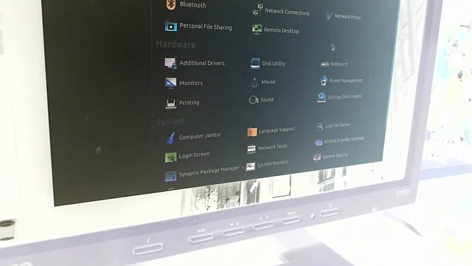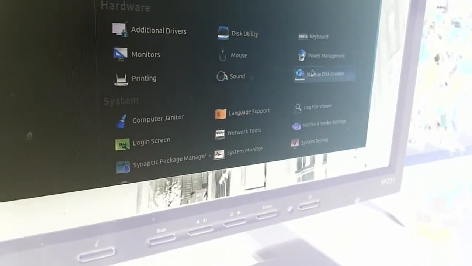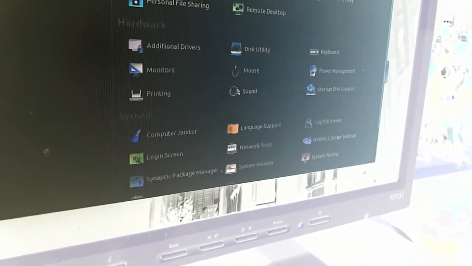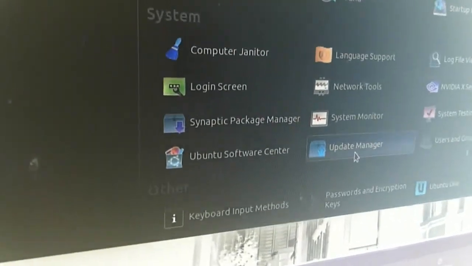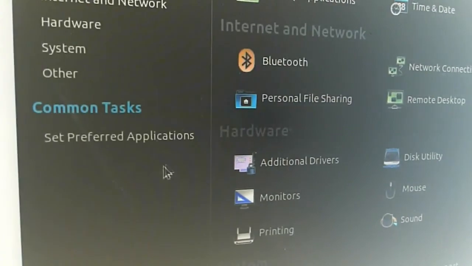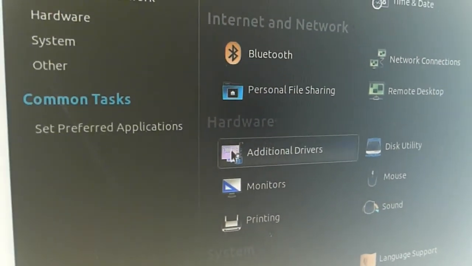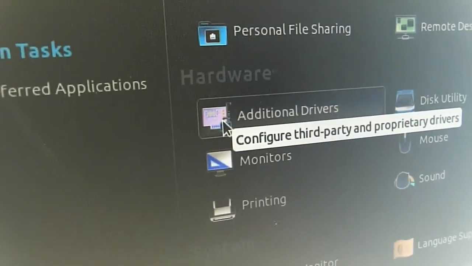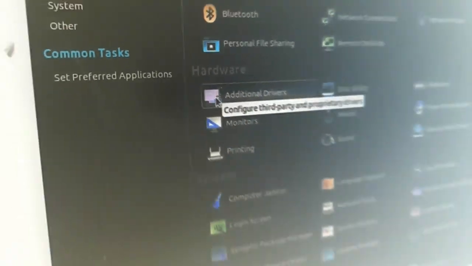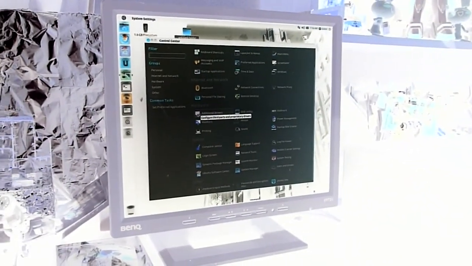And updates, and getting updates, adding the drivers for your hardware or your video card and stuff like that. So a lot of stuff you can figure out.